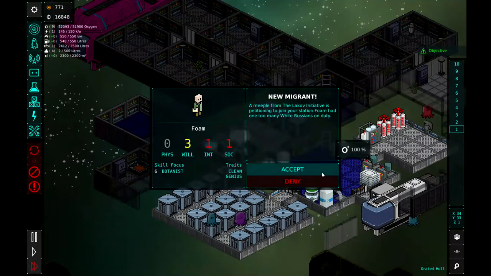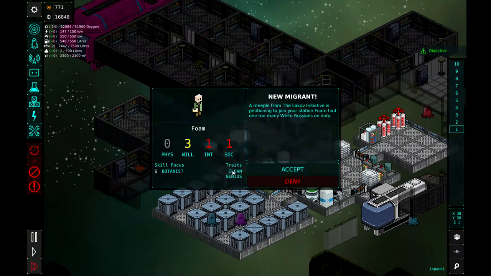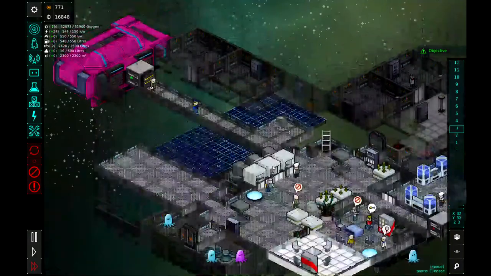We have a new person trying to live with us, Foam, and we're going to accept him because he's a level 6 botanist. He's clean and a genius. So let's go ahead and bring him on board.